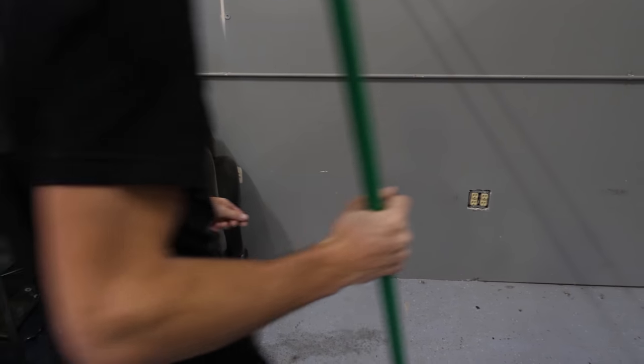Grab the mop stuff. So we'll probably sweep this out here. Tommy, those seats are gonna have to move.